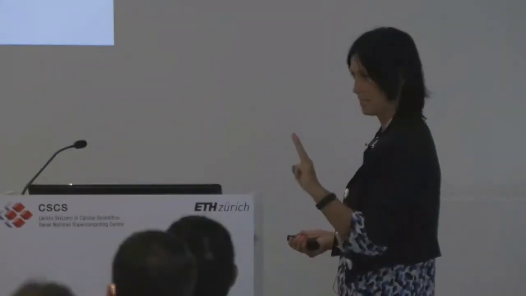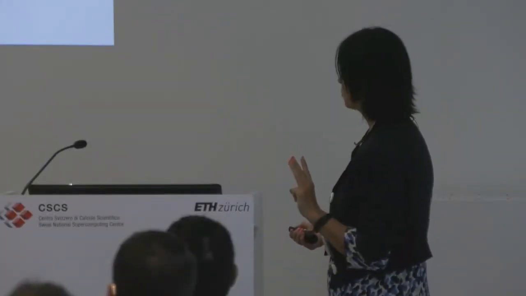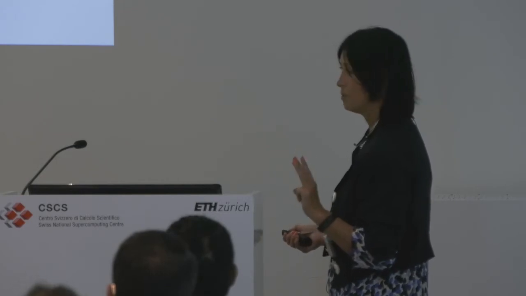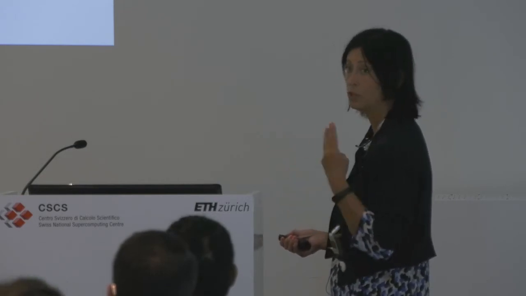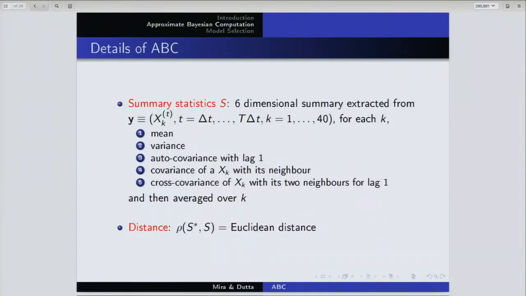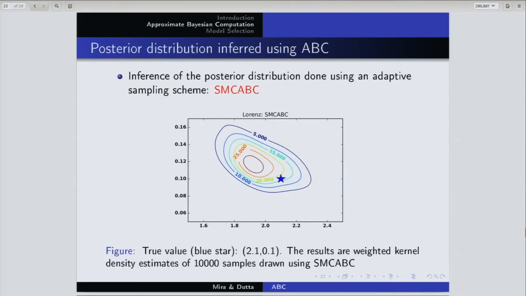And then we need, as a third ingredient, the distance between the summary statistics computed on the simulated data and the summary statistics computed on the observed data. And here we simply take a Euclidean distance. So the summary statistic is a 6-dimensional vector. We compute this summary statistic on the simulated data and on the observed data, and if the distance is sufficiently small, less than some threshold epsilon, we retain the value of theta that has generated this simulated data that is sufficiently close, in this space of summary statistics, to the observed data.